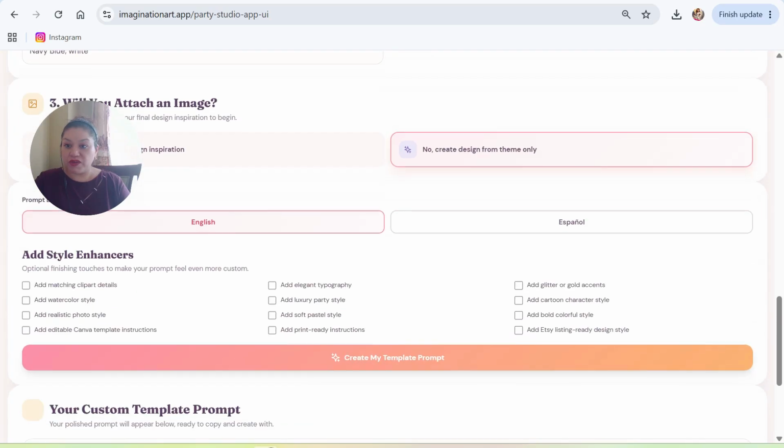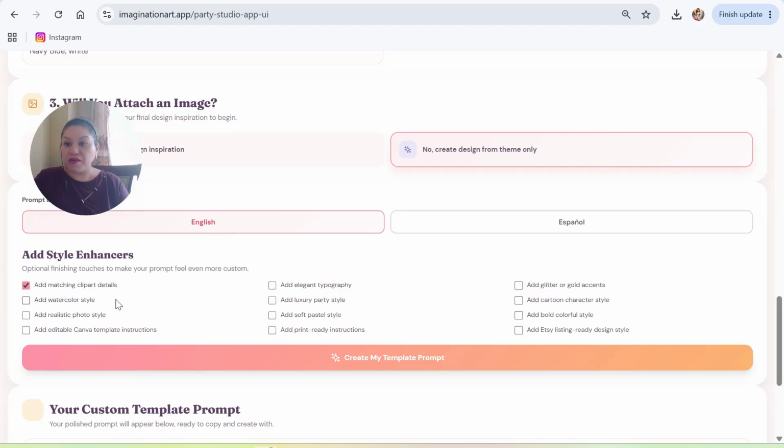And we're going to move on to any enhancers. Are we going to add any enhancers? Oh, also, I skipped. We can do this invitation in Spanish. So si hablas español, quieres la invitación en español, no hay problema. Solamente hazle clic en español y la invitación se puede hacer en español. Pero today we're going to choose English.